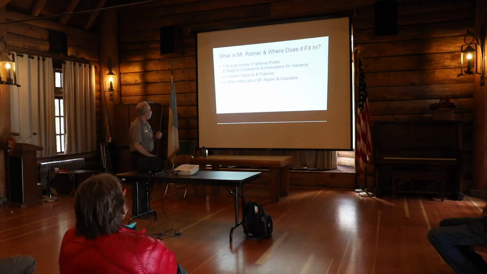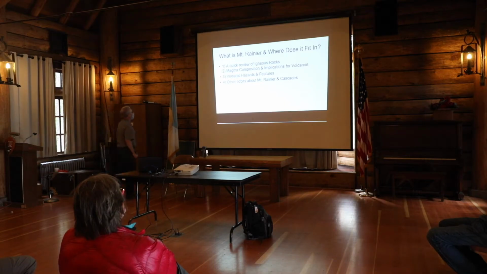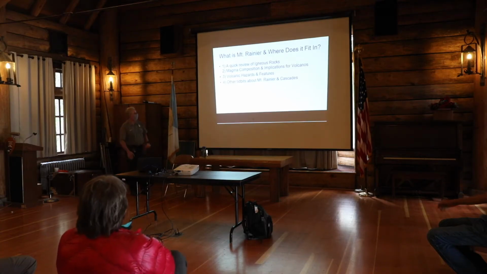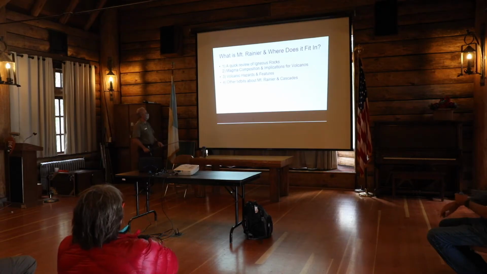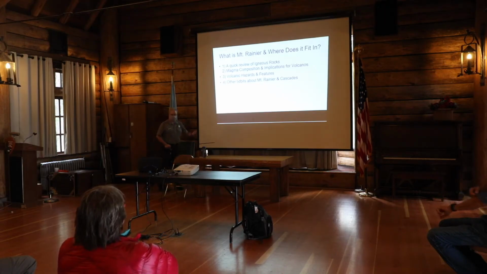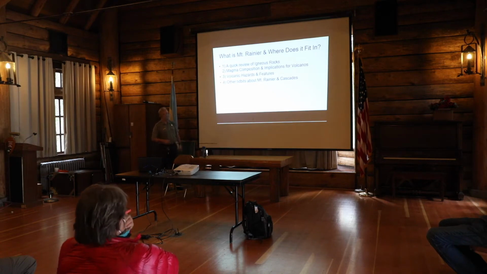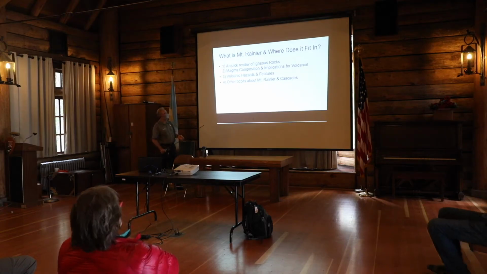My roadmap of what I'm intending to do today is this: though we may have some people that are pretty fresh on igneous rocks and volcanoes, I figured I would hit a little bit of background, not just assume that of course everybody knows that. It was partially to put Mount Rainier in context of where it fits in with other volcanoes. I could tell you that mostly it's andesite, but what does that mean? So I try to build it out that way.